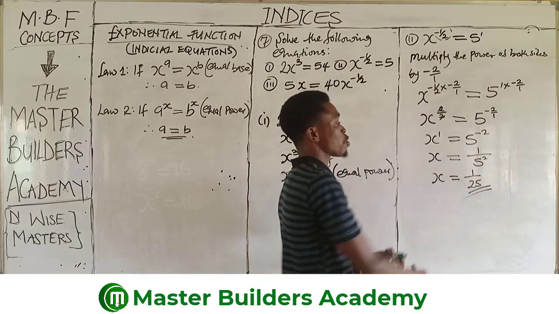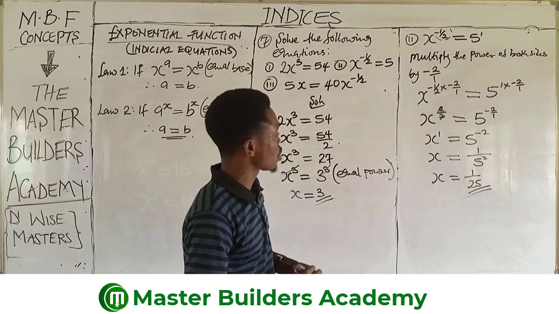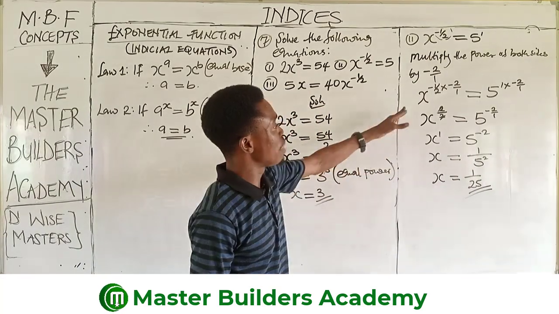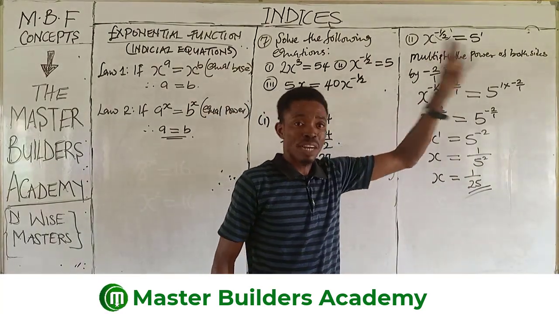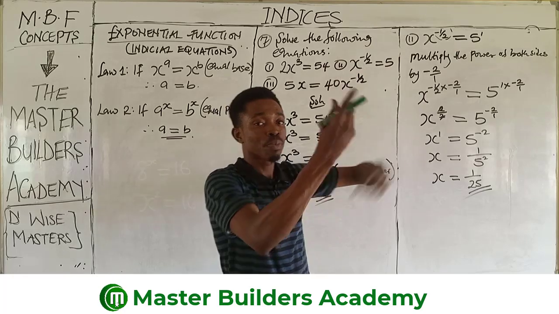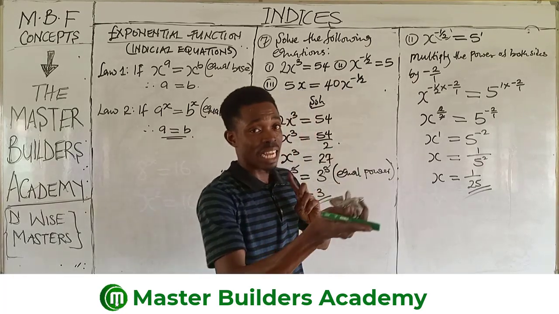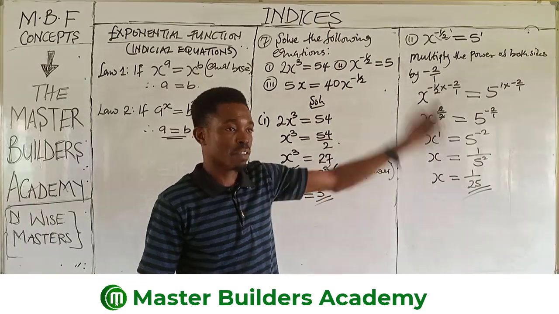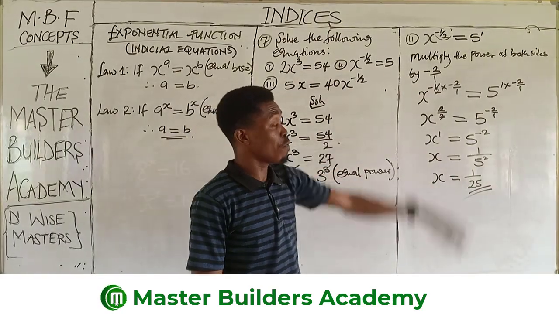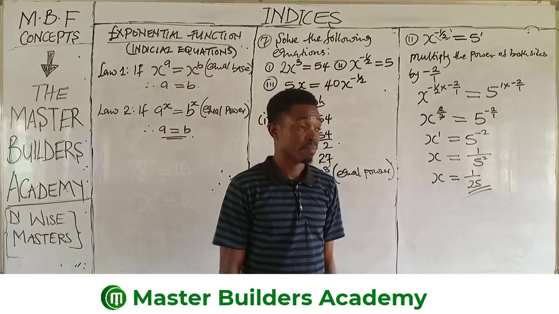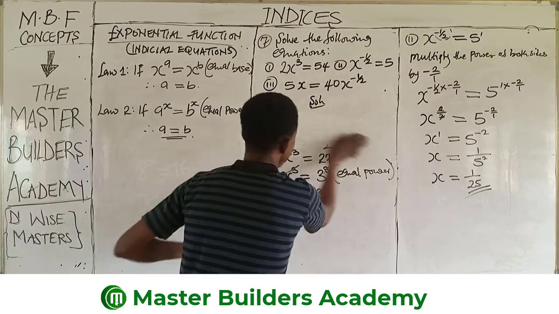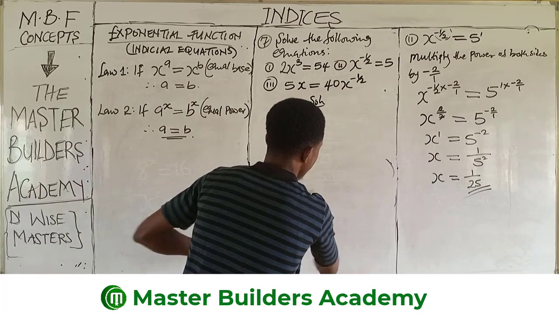There are other 2 ways you can solve this same problem, but I don't want us to start wasting our time. But you can get yourself used to this, that to eliminate fractional powers, all you just need to do is to multiply both the left hand side and the right hand side, their powers, by the inverse of, or the reciprocal of the original power. That's all.